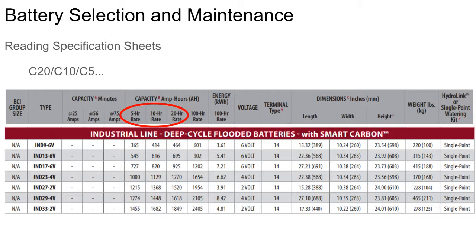So what we need to do is come back to our battery spec sheets and understand what they're talking about with a 5-hour, 10-hour, or 20-hour rate. If you discharge a battery over 20 hours, that's its 20-hour rate. If you take the same battery and discharge it over 5 hours, that's its 5-hour rate. But discharging a battery more quickly, what I'm thinking of is, don't try this at home, taking a paper clip and putting it on the top and the bottom of a AA battery and squeezing it. It's going to get hot really quick. It'll burn you if you hold it down long enough. That's discharging that battery really quickly, and it's generating a lot of heat.